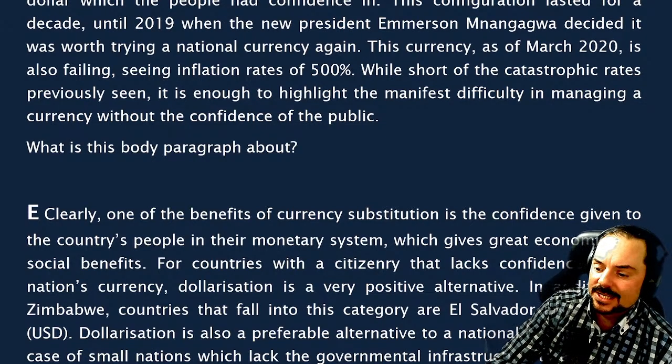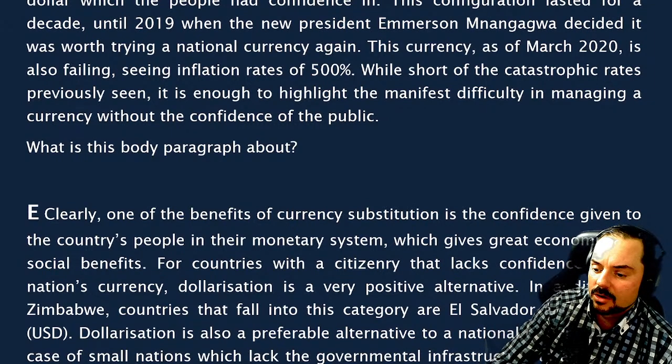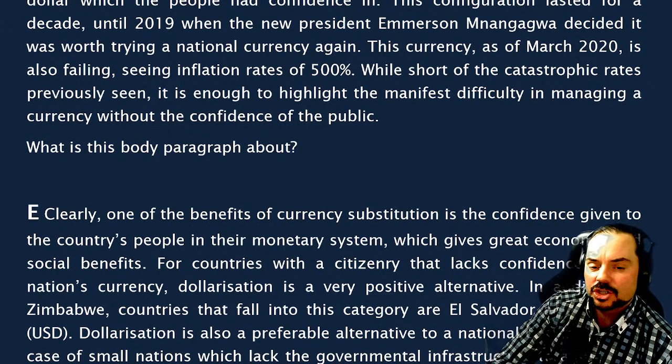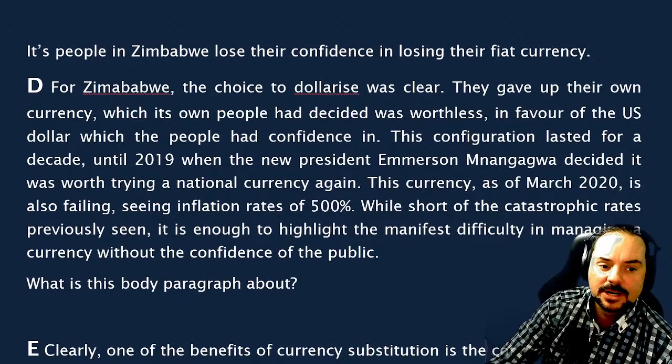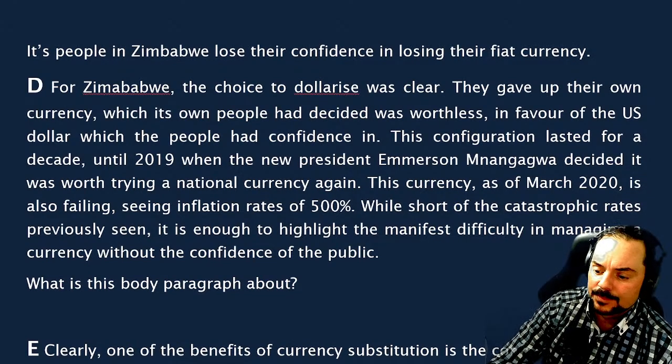Okay. So Maria says converting, I think is what you wanted to write there. Converting the national coin to USD. I'm not sure, Maria, because it sounds like in this paragraph, Zimbabwe converted back to some kind of dollar. Okay. Zia Naing says it's about the confidence in a nation's own currency, not in your own currency.